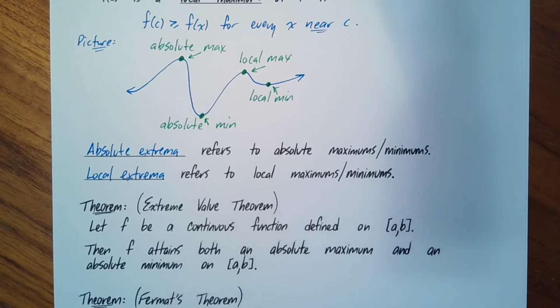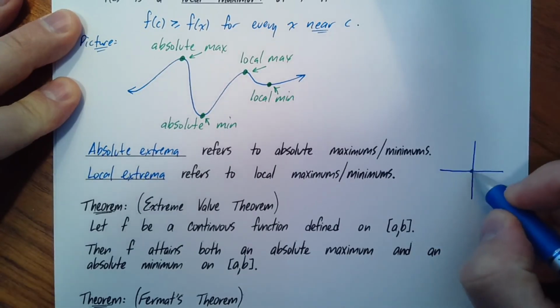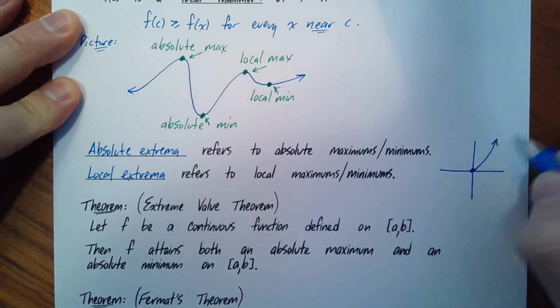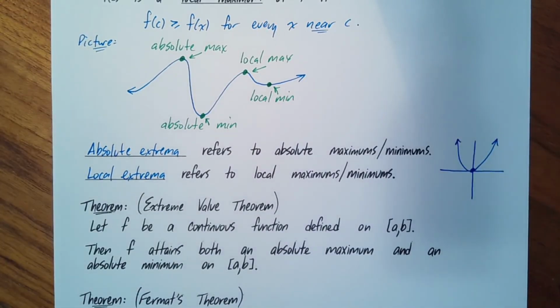Like for example, think of the standard parabola with a vertex centered at the origin, y equals x squared. Imagine what that looks like, right? I can draw a picture over here. If I draw this picture, y equals x squared, it looks something like this. I'm not going to label anything because it's just a rough sketch. That has a minimum, but it doesn't have a maximum. Not unless you restrict yourself to a closed interval.